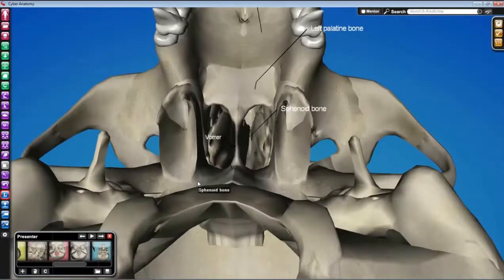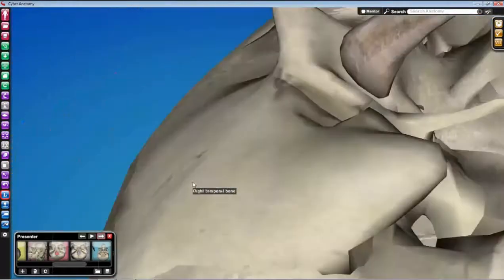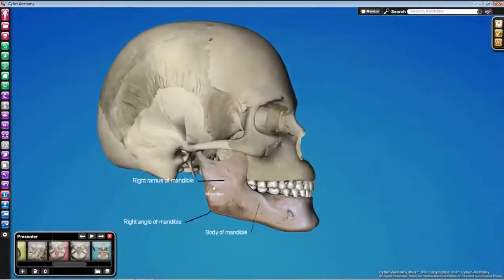Okay, so next we'll want to turn to the mandible and identify the structures of the mandible. There's lots of parts of the mandible, as you can see, but for watching your video today, just make sure you're already familiar with the structures like ramus and angle and body before you walk into the lab. That's a good starting point.